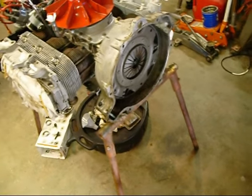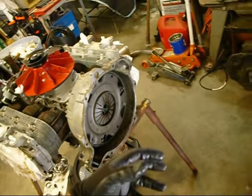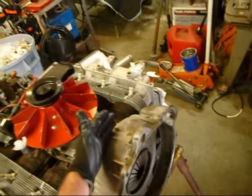Okay, what I've decided to do is I'm going to pull the pressure plate off, pull the clutch out, take a look in there, see what I can find. I got it apart, it's out of the car, don't want to do this twice, so I'll probably end up replacing all the seals on both sides. Even though I kind of did it last time, except for the belt housing seal.